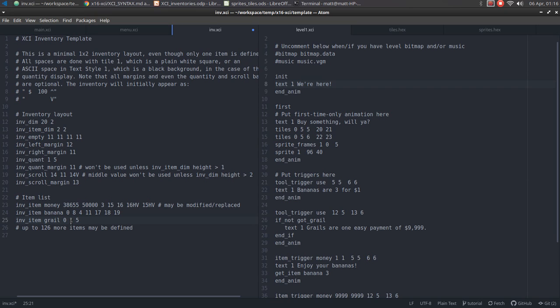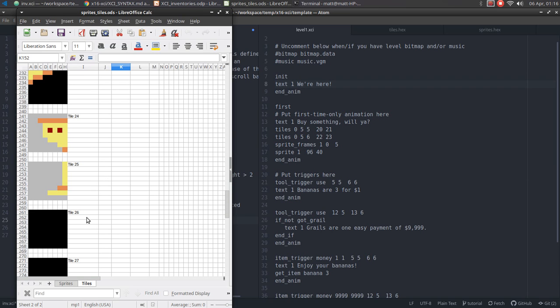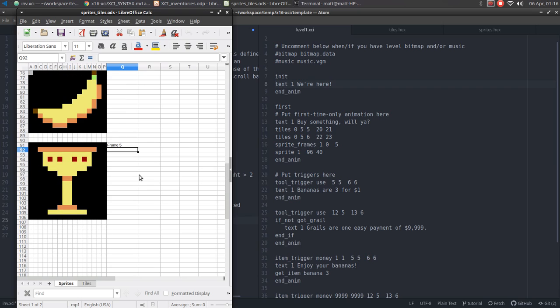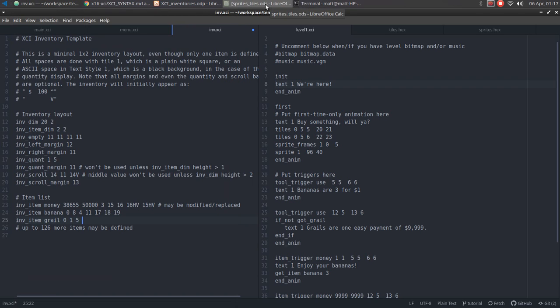And then we will use sprite 5. Now for the cursor, we also use this sprite to place it. If you see the example game, there is an actual mouse cursor version of that. I'm not bothering with that, just to show that you could use any sprite. If you want your inventory item cursors to just look like a regular sprite that you're moving around the screen, you can totally do that. It doesn't have to look like a mouse cursor. And of course, it just makes this a little easier to implement. So there we have that.